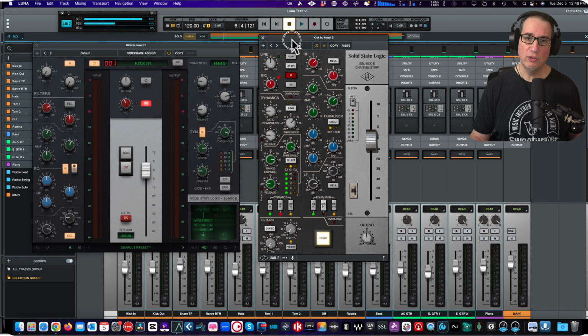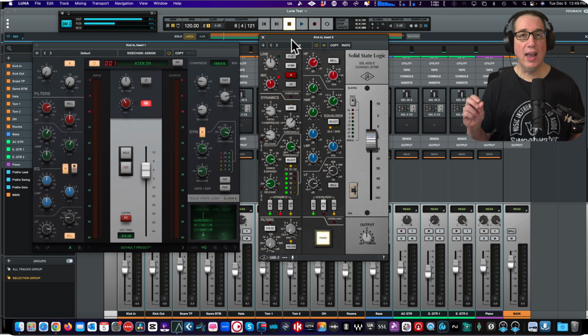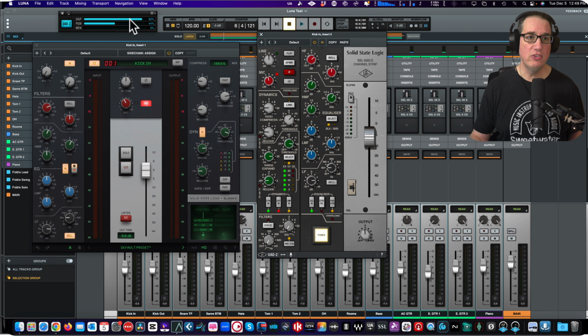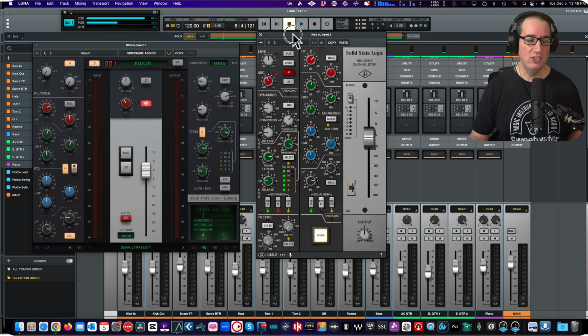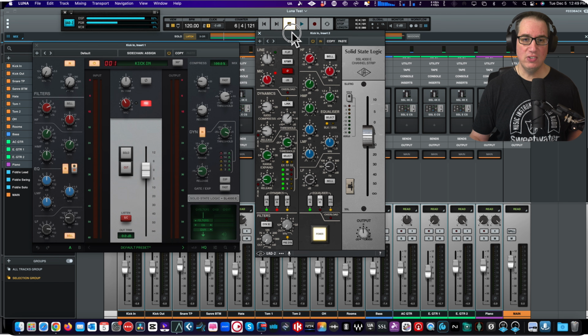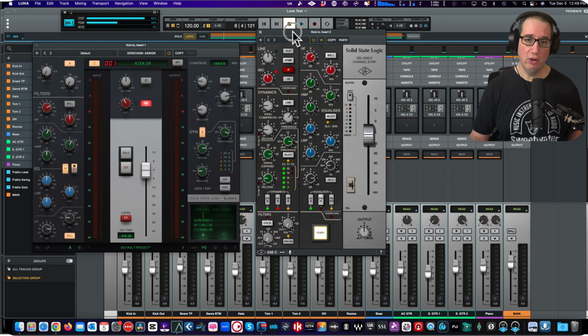This plugin right here by Universal Audio, the 4000E, currently, this is not a native plugin. You need to have Universal Audio hardware to run it. Okay, and it is very DSP intense on this. I think we have 13 instances of this across our session here. And if you look at my little meter up here, at the top left-hand corner, I'm taking up 82% of my DSP, which is equivalent to say 82% of the CPU power, but they call it DSP on my Universal Audio hardware, just to run 13 instances of this channel strip, okay? Because this is not a native plugin, you can't run it without Universal Audio hardware.